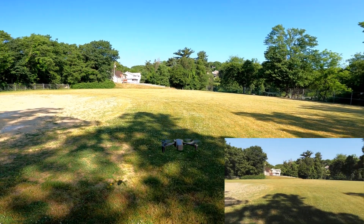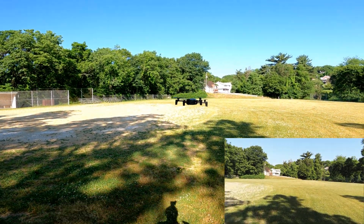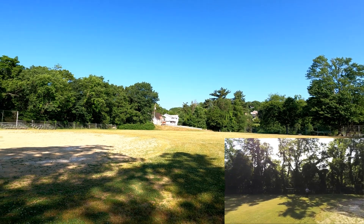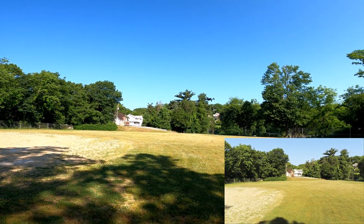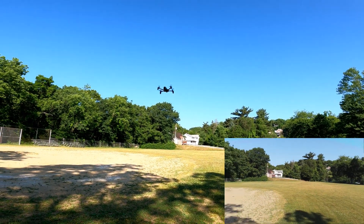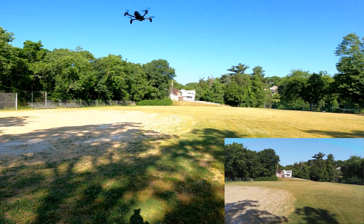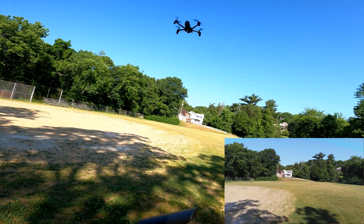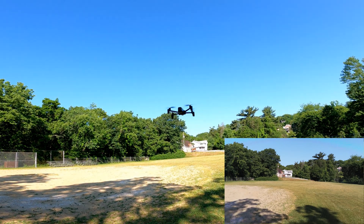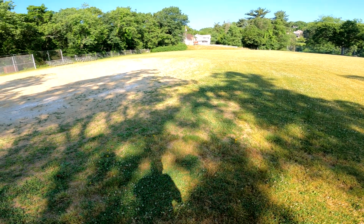I'm glad this thing remembered the sport mode — that's pretty good. The lights aren't going down real fast. One thing I forgot to do with the last battery — I probably corrupted the video by not turning off the recording. With DJI drones, if you accidentally forget to hit the stop record button and restart, it'll fix that corrupted file. Let me start this video again and see what happens.